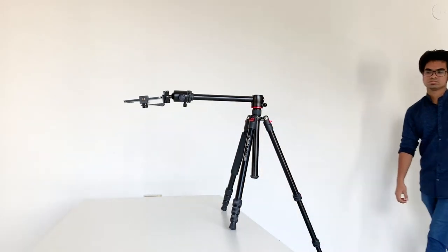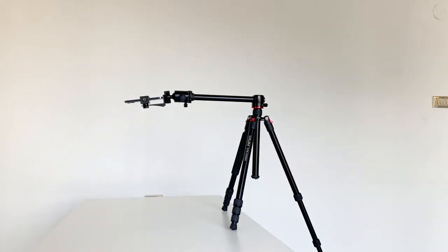Now, as you can see, the tripod is balancing on the table, so it's going to be really important for you not to accidentally nudge the tripod or shake the table when you're shooting and moving around your props.